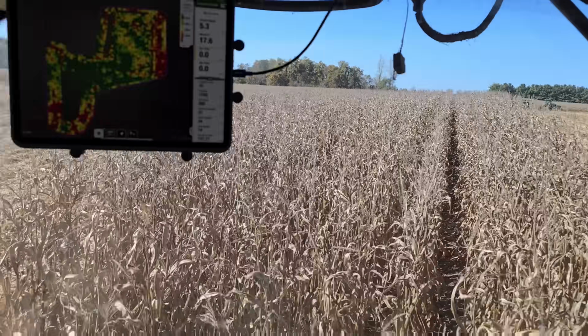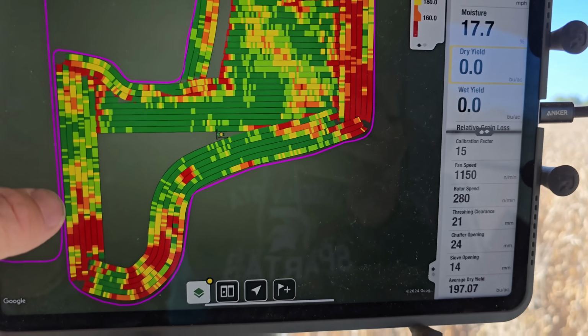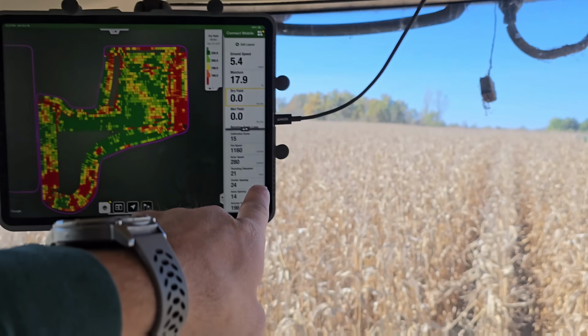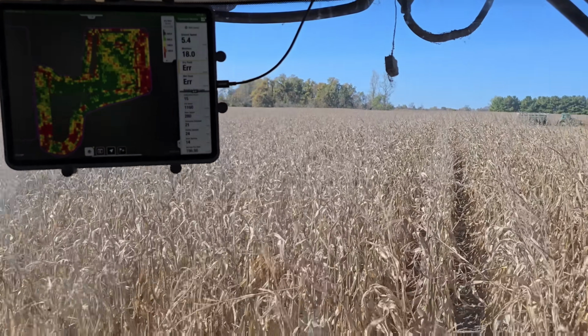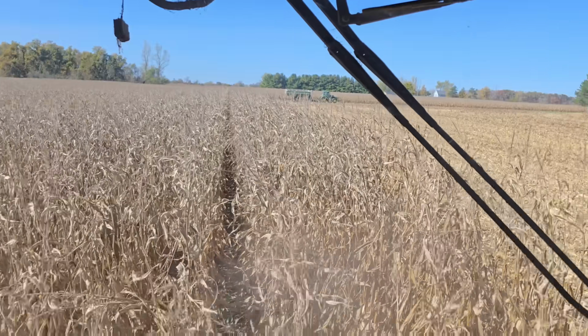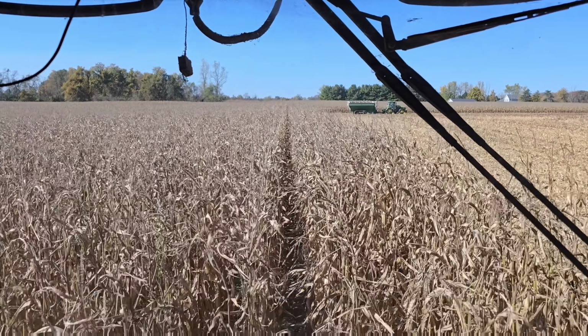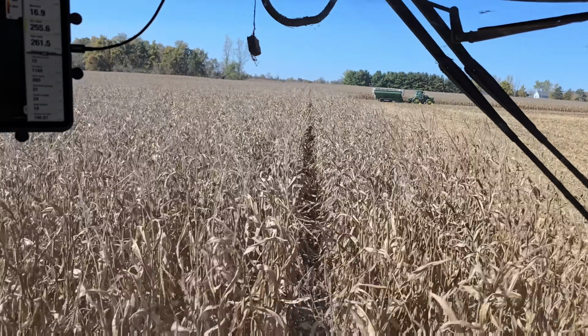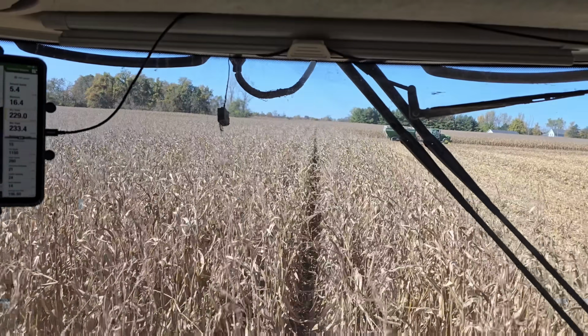But it was towards the end of the planting season anyway. So the red, obviously the end rows are no good. There's a big spot over there in that corner that was no good. I don't know. It's not bad. So, Phil's here getting another truck. Just takes a little longer when you're by yourself, but we got almost 15 acres done in this field. Finish this one up, jump over there.